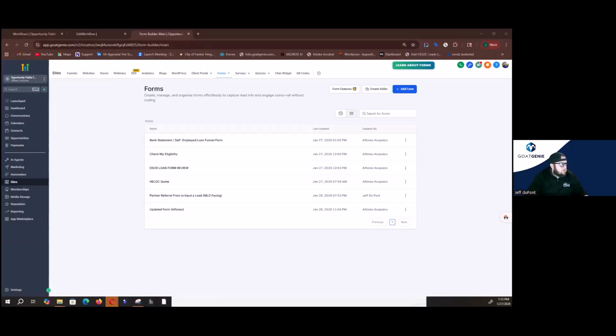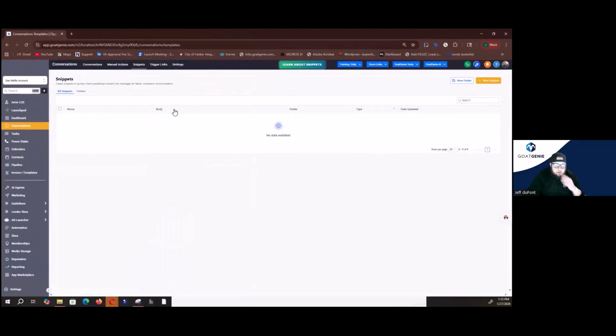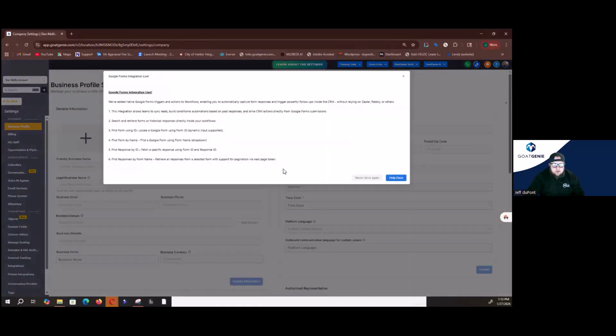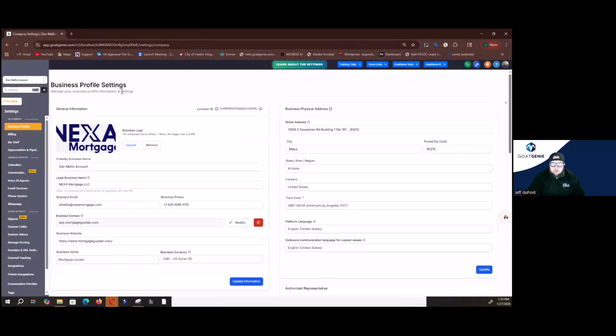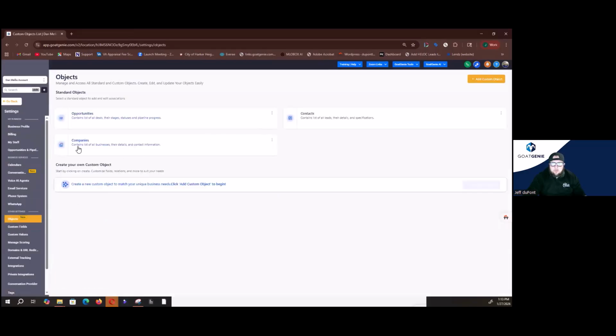What if we did make a contact for each open house and we named the contact the address of the open house? You could, but you're not going to be able to pull it into a template. So let's just see if we go down here. We can use Google Forms if you're looking at that. So object, we can build a custom object right here.